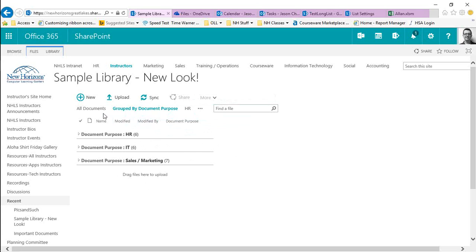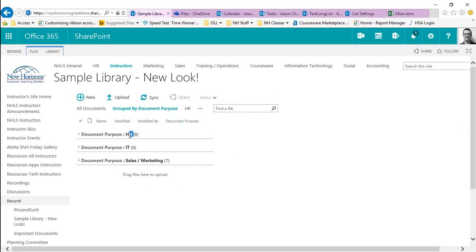Okay? So I could have HR and Pacific, and so it would be a value rather than a hierarchical level of folders. It's now tabular rather than hierarchical with metadata columns. And you can even quickly and easily create groups.